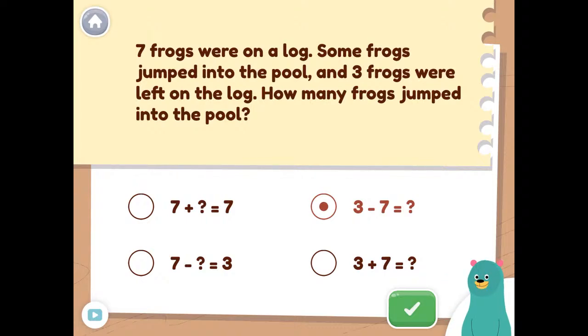We want to... Tap on the word. 7 minus what equals 3? reflects the word problem.